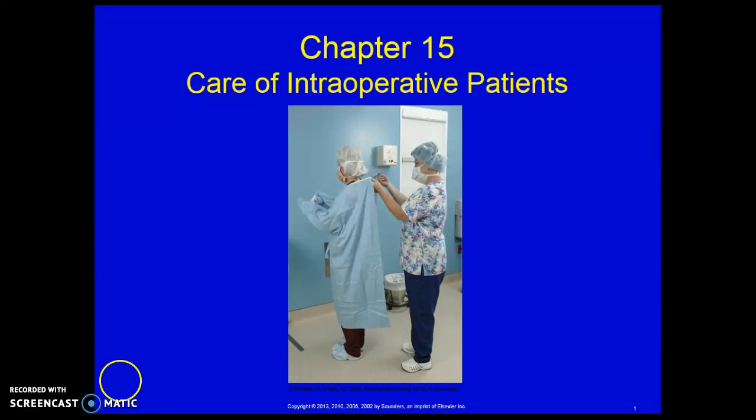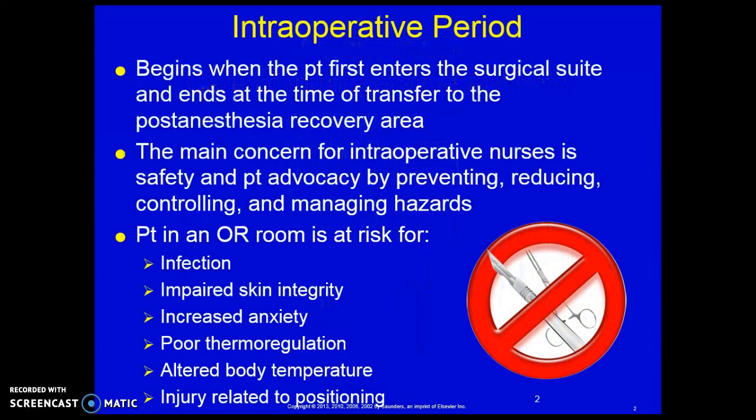All right, here we go with Chapter 15, care of the intraoperative patient. Remember, the intraoperative phase is when the patient first enters the surgical suite, and it ends when they transfer them to the post-anesthesia recovery area. So the main concern for intraoperative nurses is safety and patient advocacy by preventing, reducing, controlling, and managing hazards.